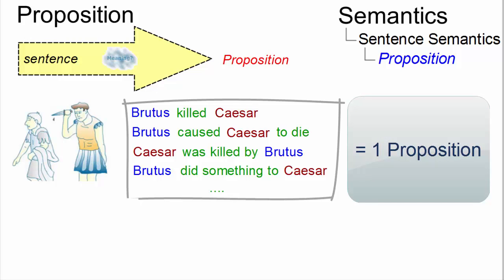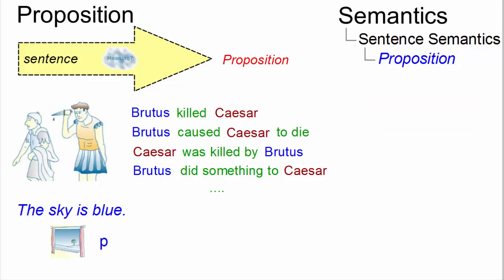Propositions are labelled with small letters, from P for proposition upwards. If you have one proposition only, it is always labelled P. If you have two propositions, you have P and Q. If you have three, P, Q and R, and so on.